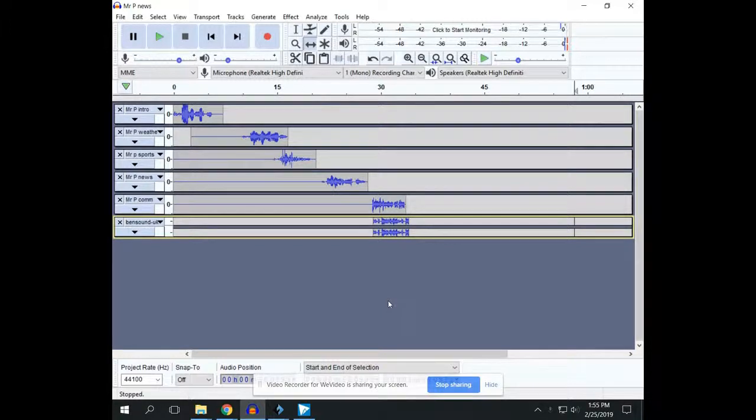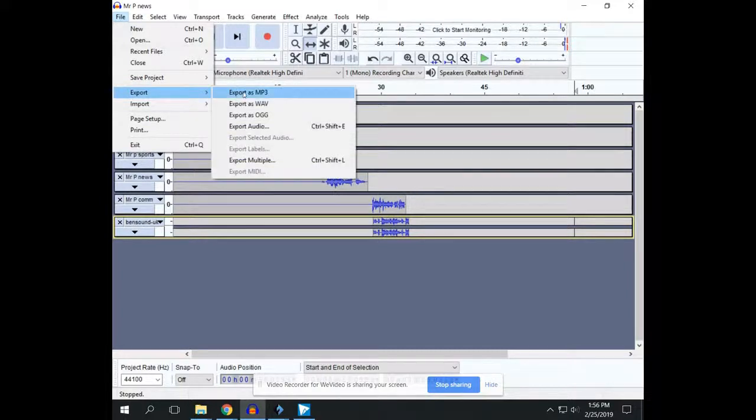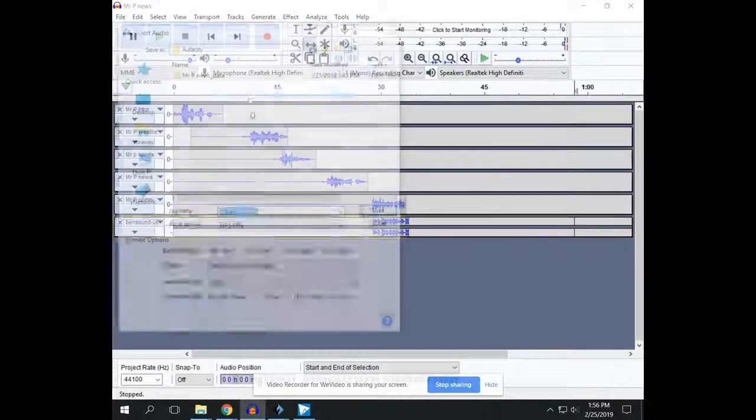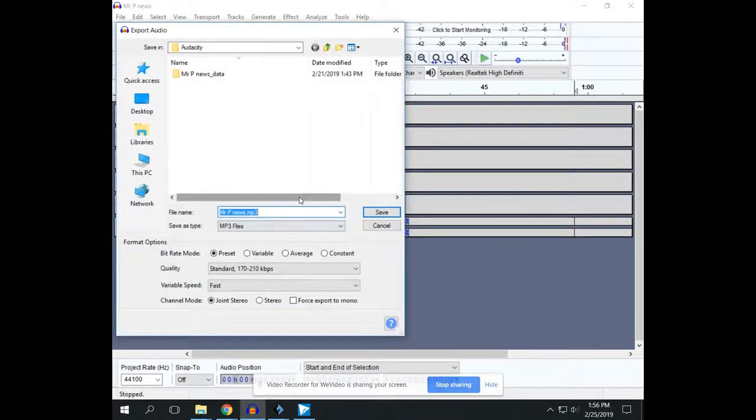thing as an MP3 file, which is a very convenient way of sharing music. It's pretty much any download you've ever gotten on iTunes or something like that. It's an easy thing to attach to an email or to post on Instagram or Facebook or some social media like that. So this is kind of our takeaway on this. Since our thing is basically done, we're going to go File, Export, Export as an MP3. But you knew it wasn't going to be that easy.